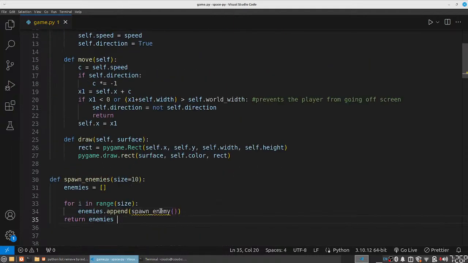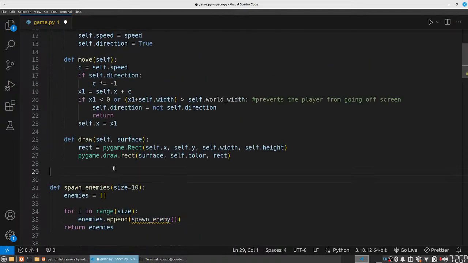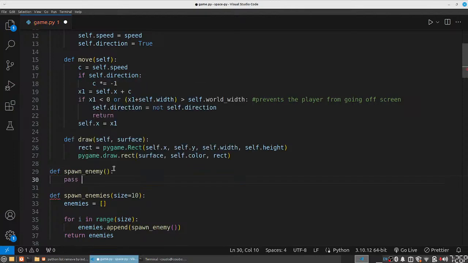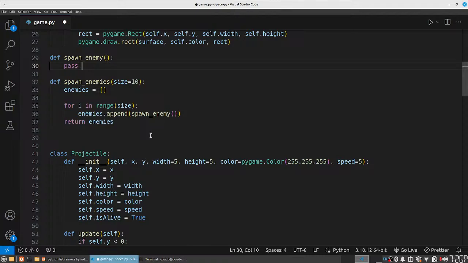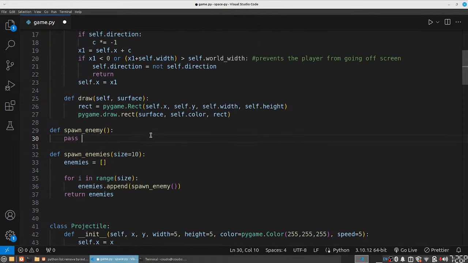All right. So this function creates a random enemy.